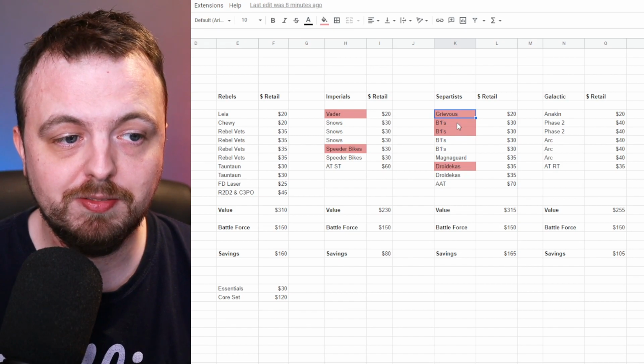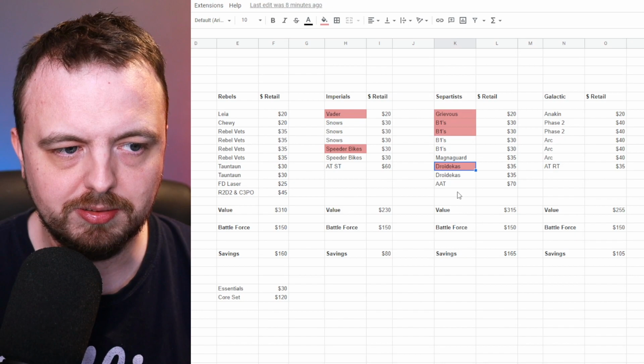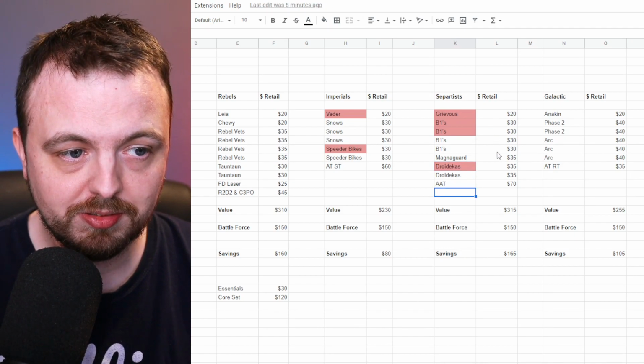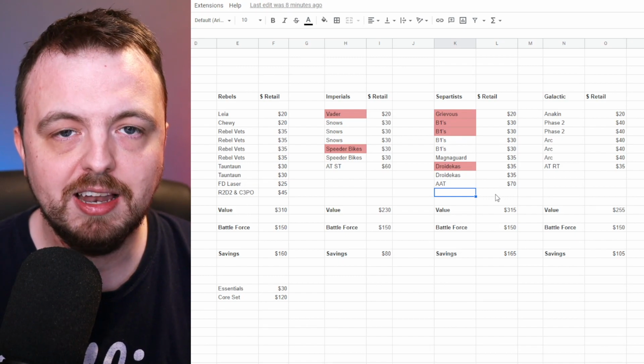In the core set you get Grievous and you get 2 B1s, so that's why I've highlighted 2. And you get a unit of droidekas. But in this set you would get 4 B1s, Magna Guard, 2 units of droidekas, which I'm presuming is actually 8 models, and an AAT.